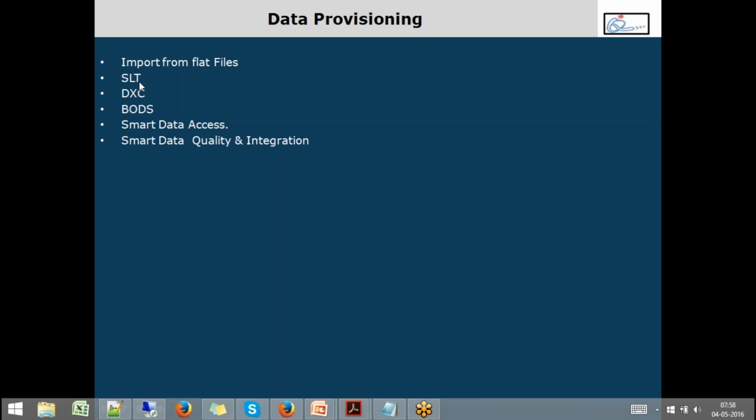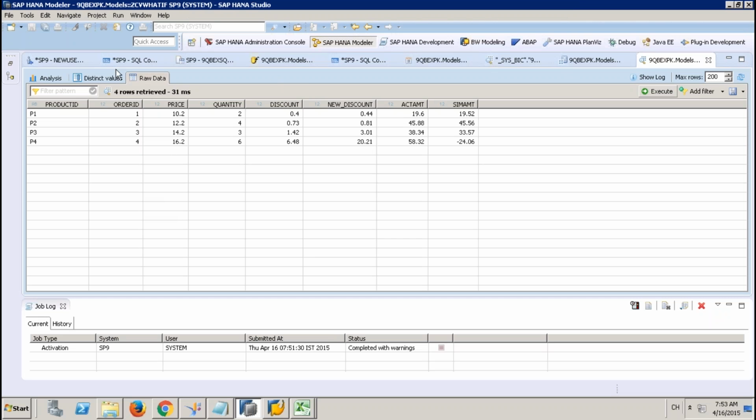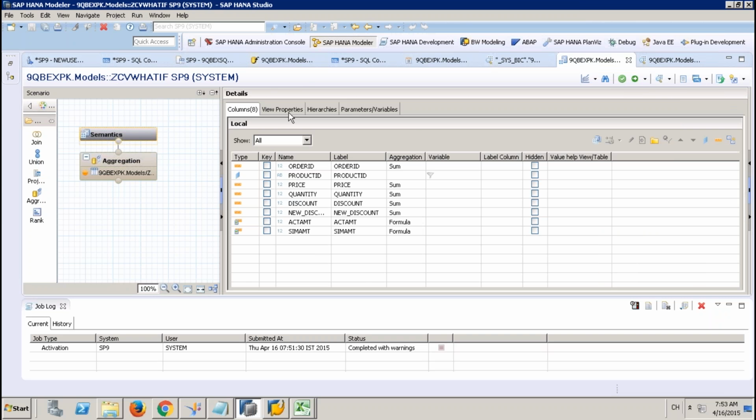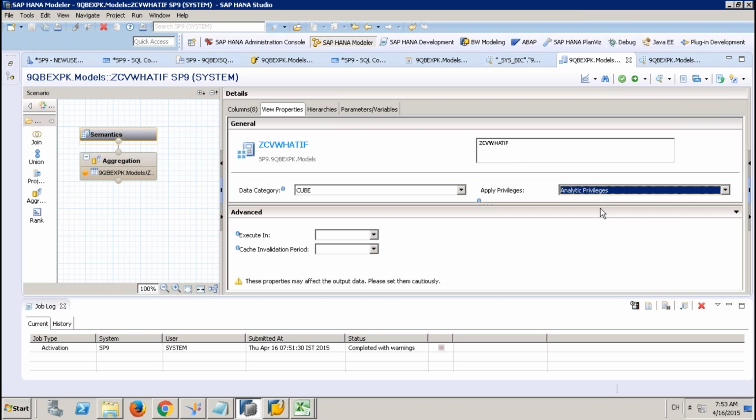Sir, one minute please. About analytic privileges, when we create an analytic privilege, shall we go for analytic privilege or SQL? Analytic privilege, because when you're creating it, it is always analytic. When you create analytic privileges, you should make sure the view is enabled for this property. Otherwise, if you want to control security on catalog objects, then SQL will be the one. It is generally analytic privileges. As a modeler, we will create analytic privileges that are assigned to different users by the admin people, but we would get involved in creating those procedures and creating the dynamic privilege for them.